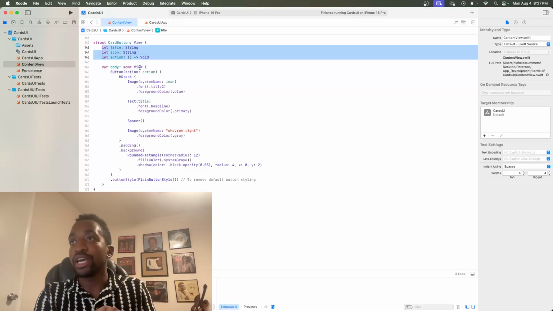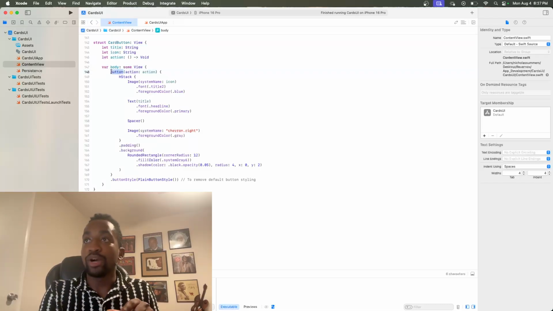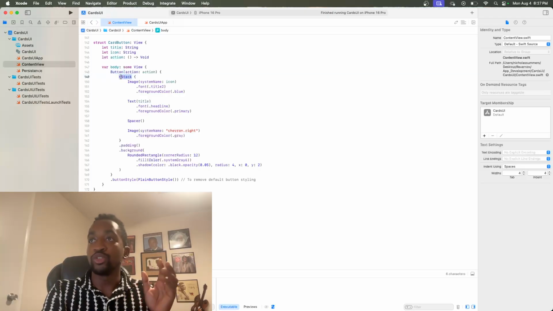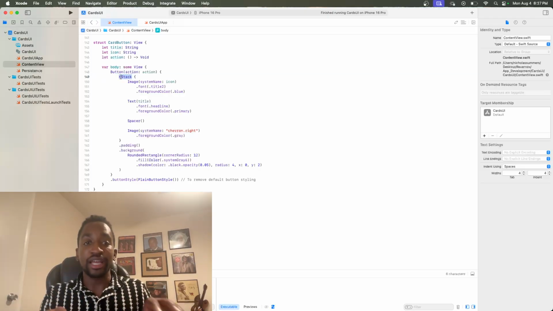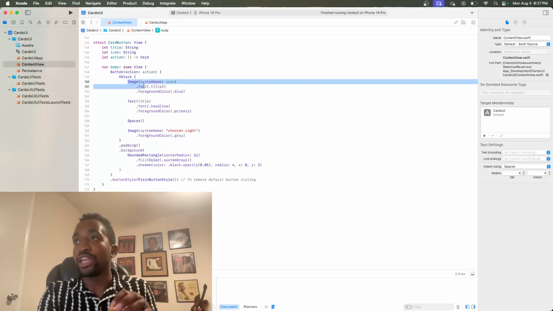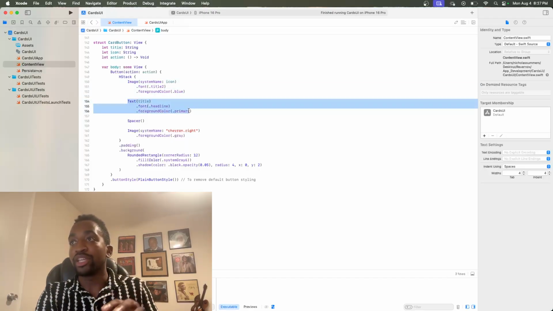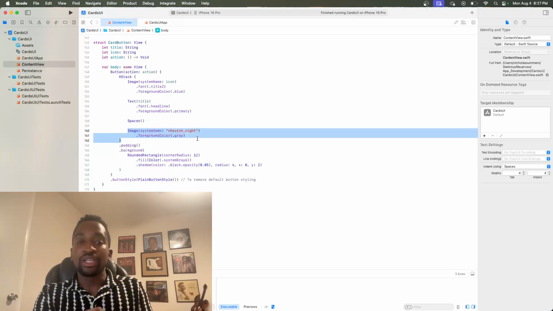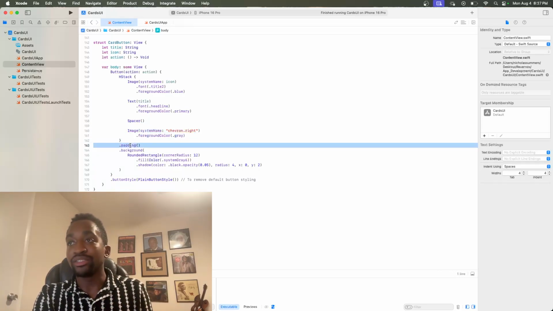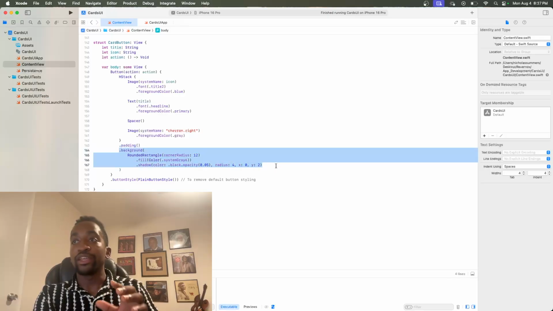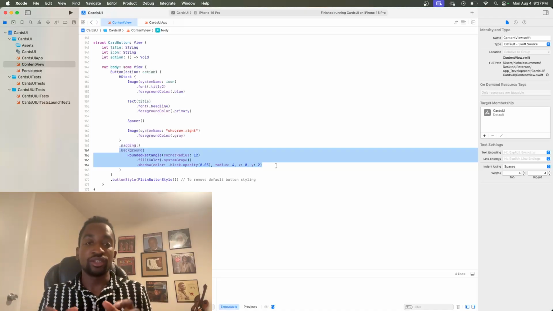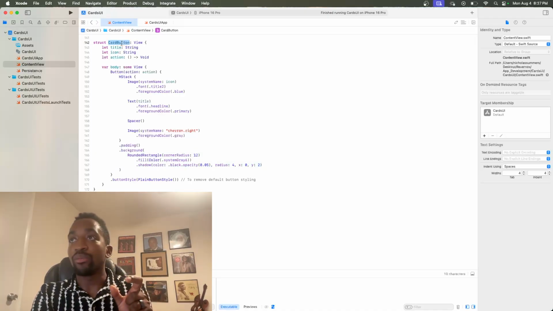And then if you go inside of the view here, we have our button, and then we have these SwiftUI elements inside of our button. So we have an HStack which horizontally stacks SwiftUI elements. We have our image which shows our icon, some text which shows our title. We have a spacer, and then we have an image. And then we have some formatting things here, and then we have our background. We make it a rounded rectangle so we don't have those sharp edges, which just makes it look a little more visually appealing. And so we have this card button struct.